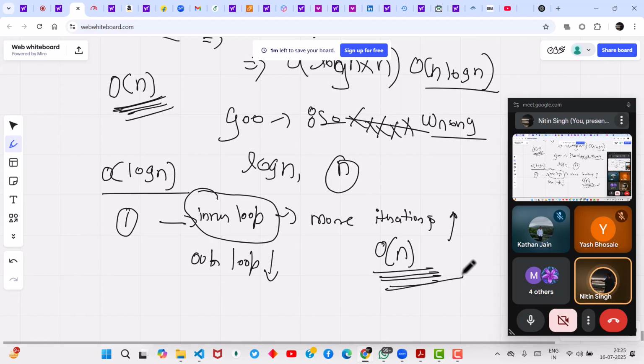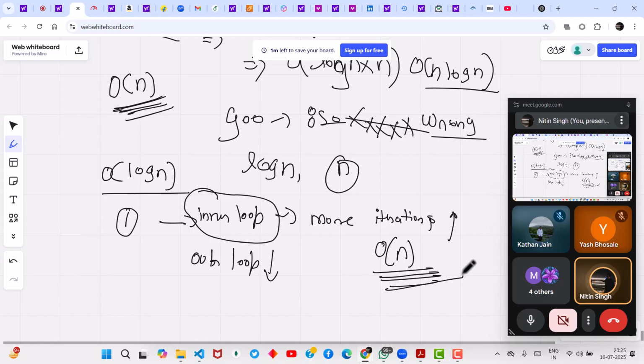I'm repeating once again. If the inner loop is making more iterations than the outer loop, the time complexity will be decided by the inner loop, the number of times the inner loop will execute.